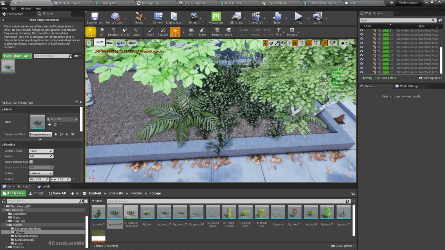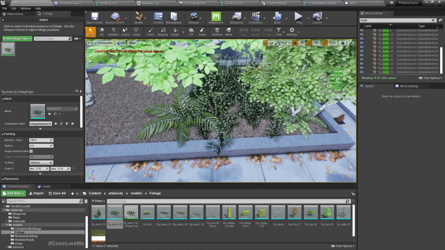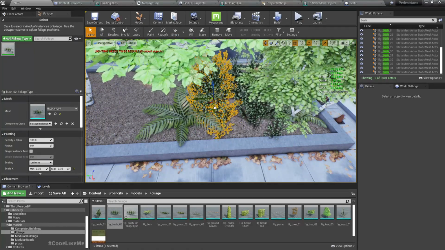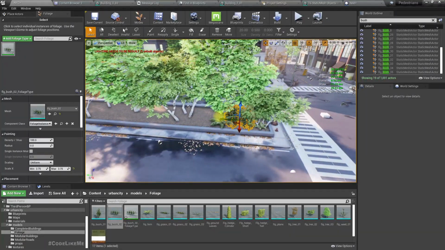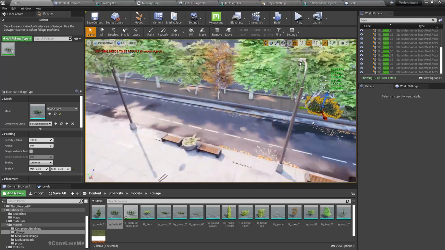Actually, we can select them like this, and if I select them both and keep Alt pressed and move, you can see it is duplicating.